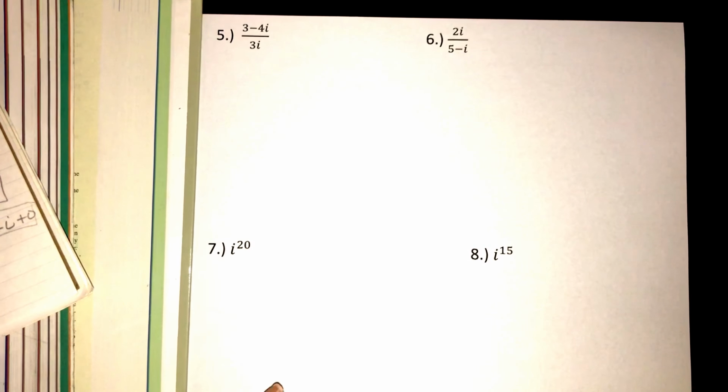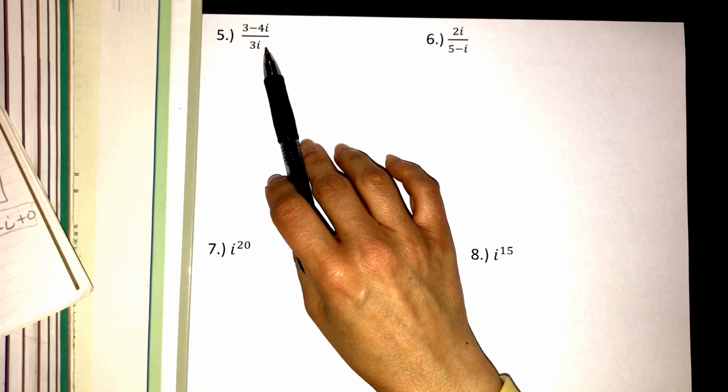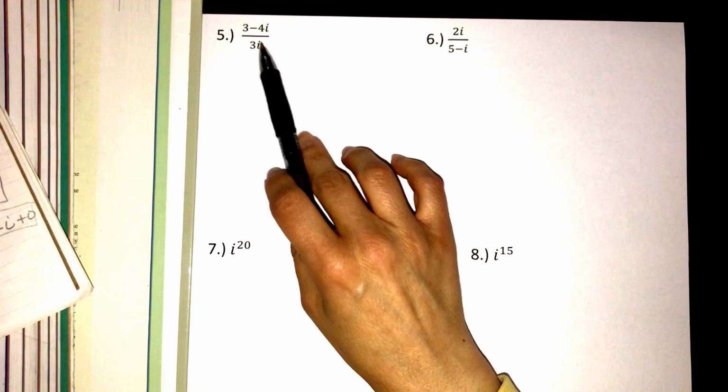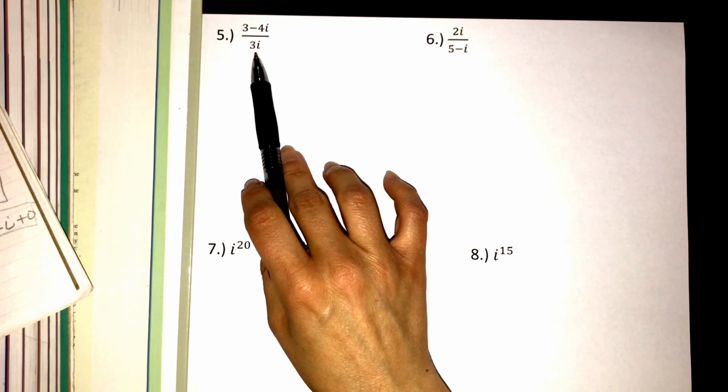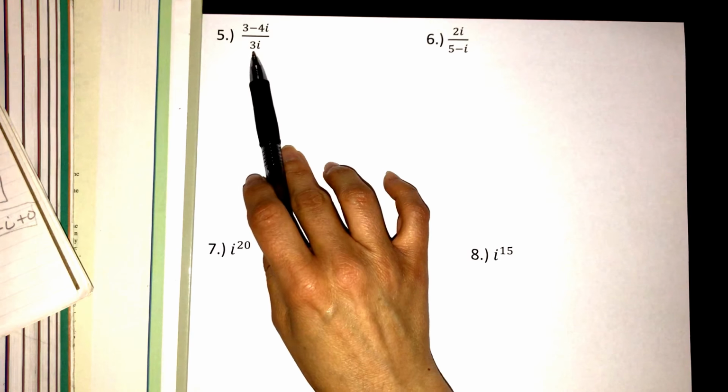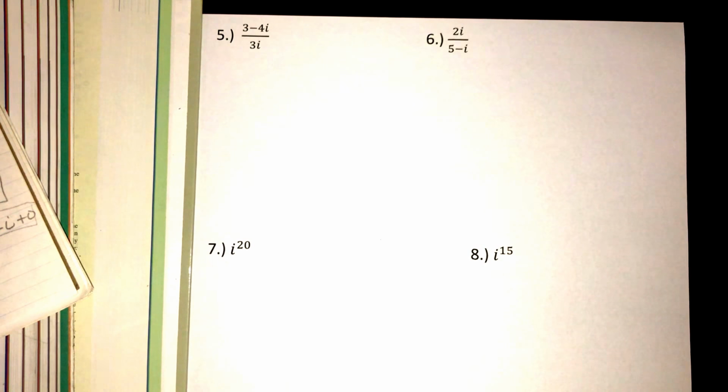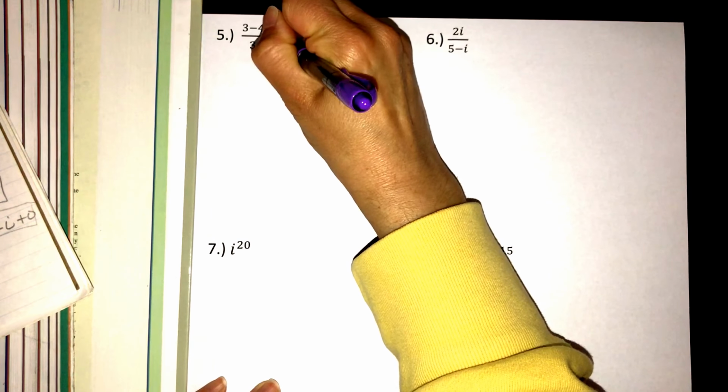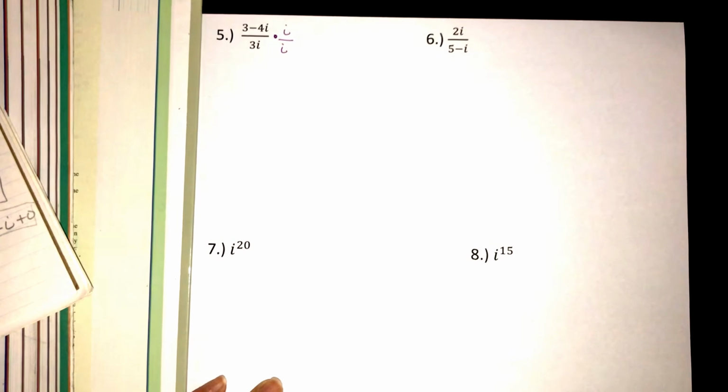So example 5, same type of problem. We have division. You've got your imaginary part in the denominator. This is also still one term. So if you have one term, we're just going to follow the same process as the previous example. I am just going to multiply this by I over I. You can do 3I over 3I, but we don't need to do that. You really just need I over I. If you do 3I over 3I, you probably need to reduce somewhere. So let's just do I over I. It's just easier. We need to distribute in the numerator.